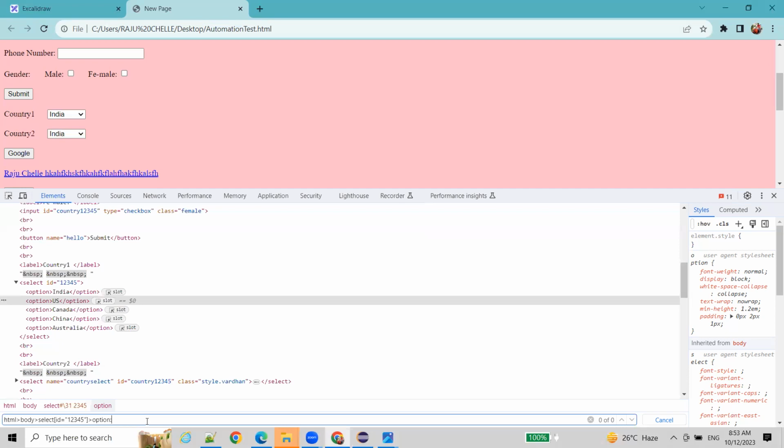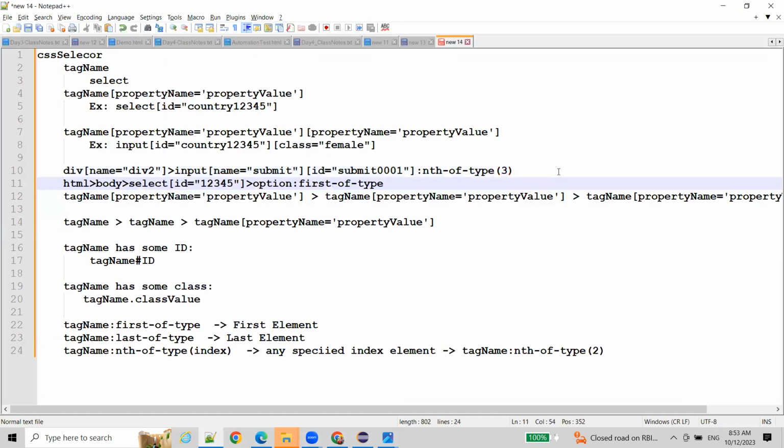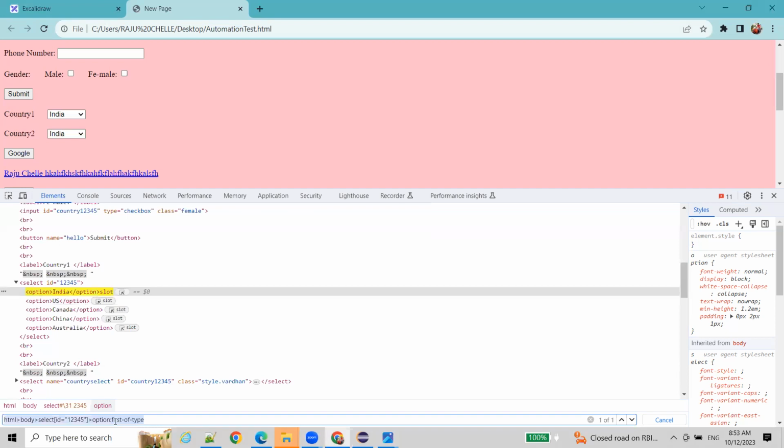you can use index. If you want to use the first option, you have first-of-type. If you want to identify the last option, you have last-of-type. You have last-of-type for the last option.